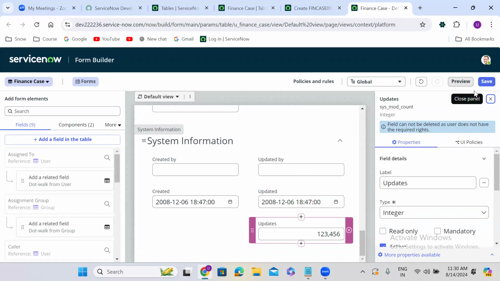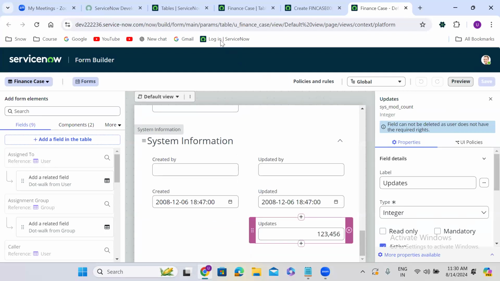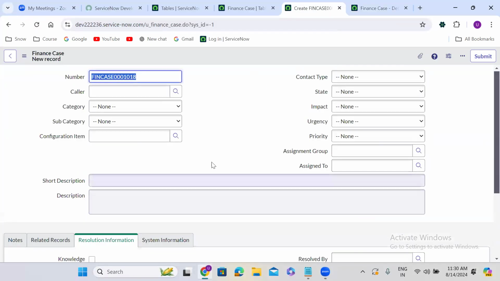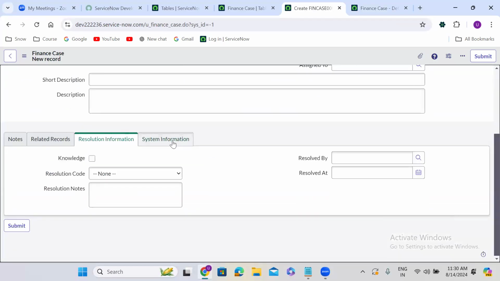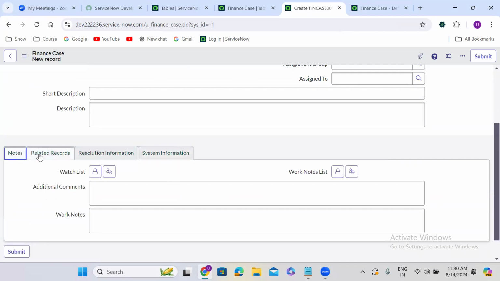I have totally created four sections. One is note section, one is related record section, another one is system information section. These four sections I created.